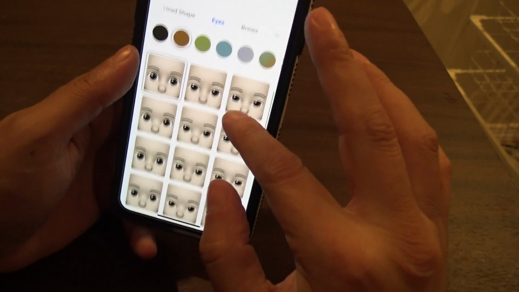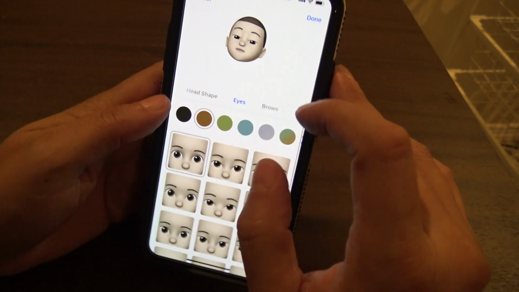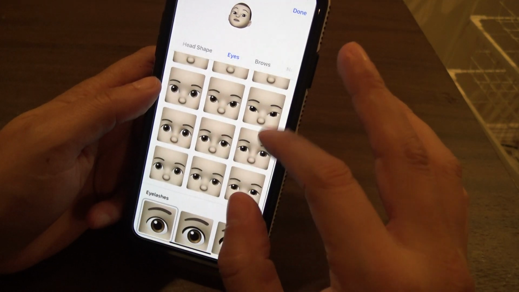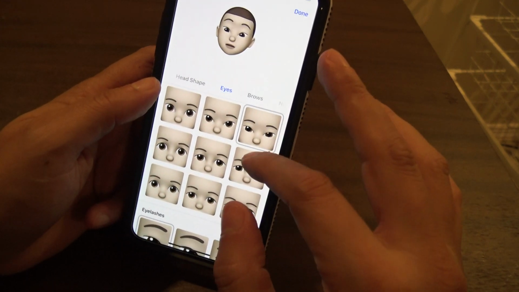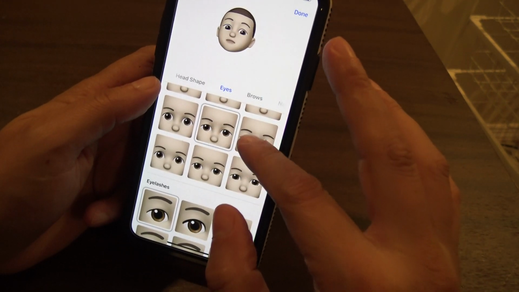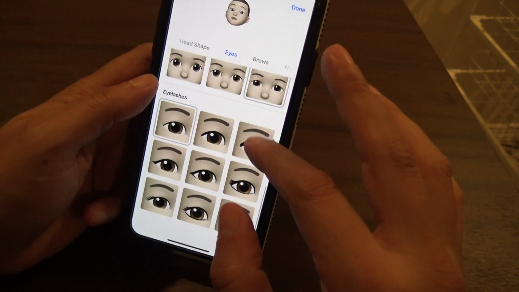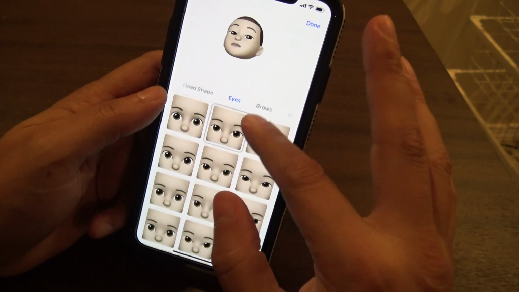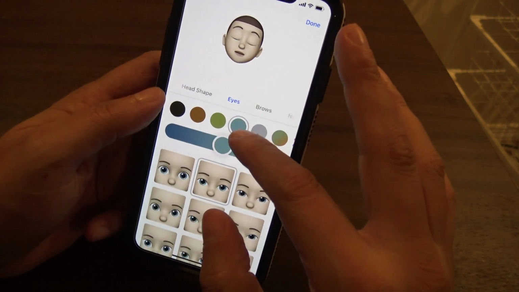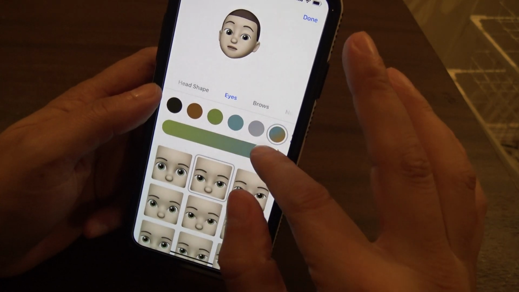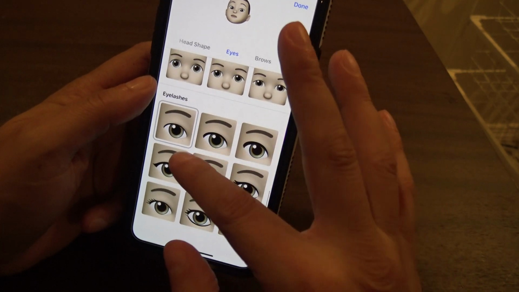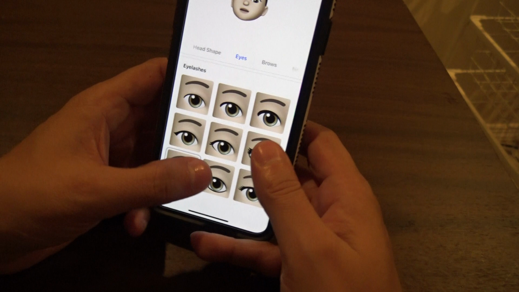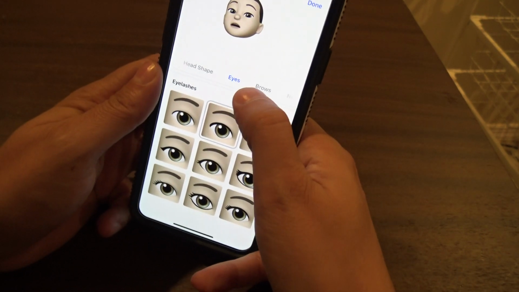These are some of the different eye options. It basically changes the spacing of the eyes as well as the eyelid shape and everything else. Let's show you a couple. And of course you can change your eye color and fine tune that, and you can change your eyebrows, the shape, the width, and those are all the eyebrow options, the eye options.